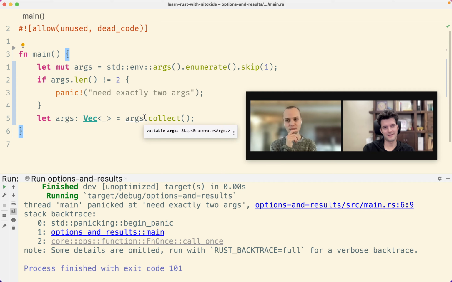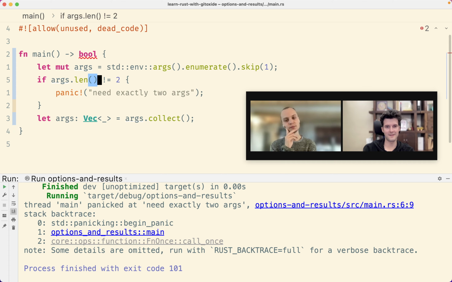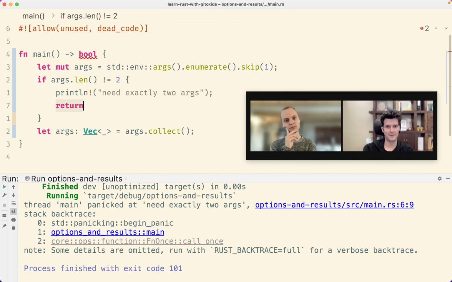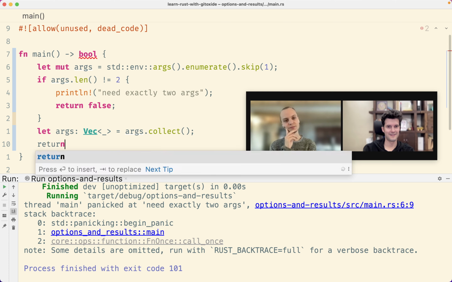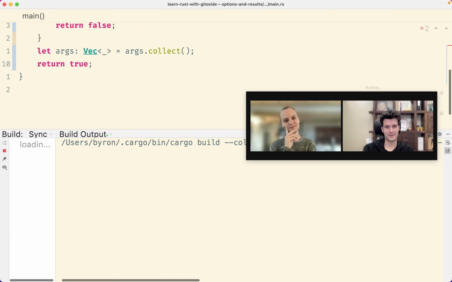Let's see if we can return an option here instead or something. Let's see if that works. Because the option is the only thing we know. Like bool for true or false, return false out of main, and that means error, but it's not crashing. So if this would be a print line and then return false, then here return true. Let's see.